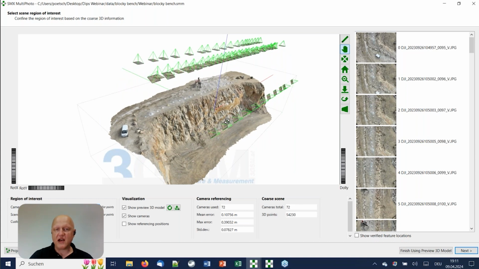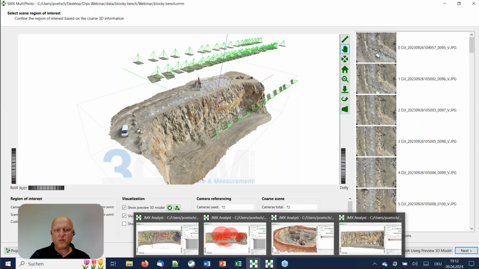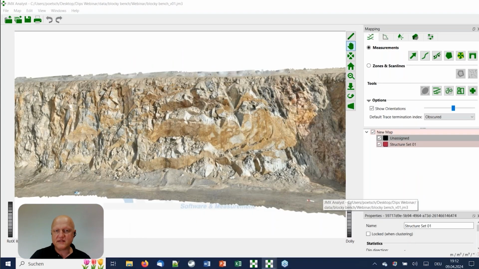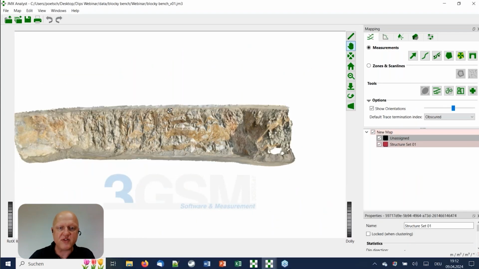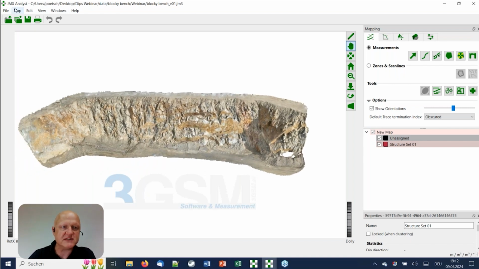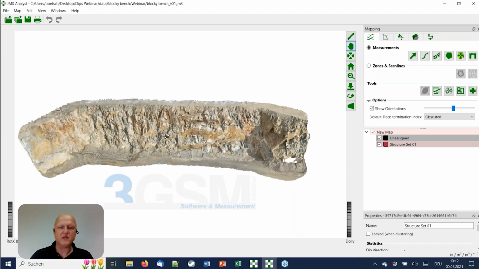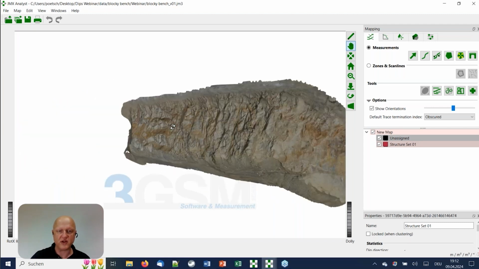Okay, at the end, you have to register the model. This can be done with control points or with GPS on the drone, but I don't want to go into too much detail here. Then, once you have done that, once you have generated the 3D model, we jump into the assessment tool. This is the analyst software in ShapeMetriX, and this allows us for a thorough inspection.